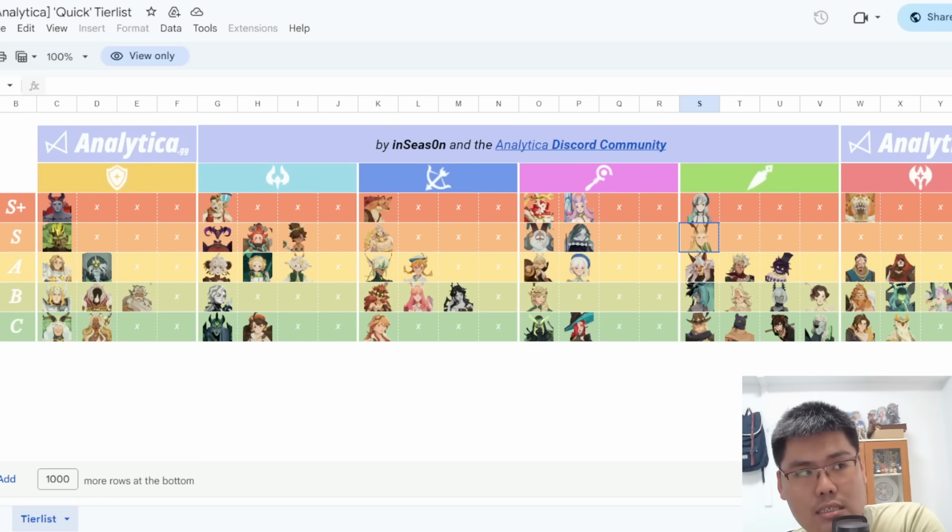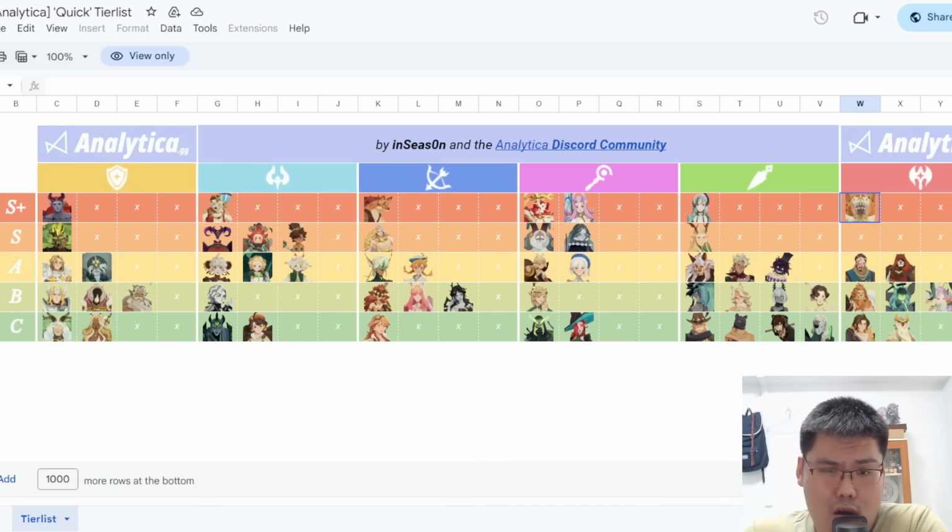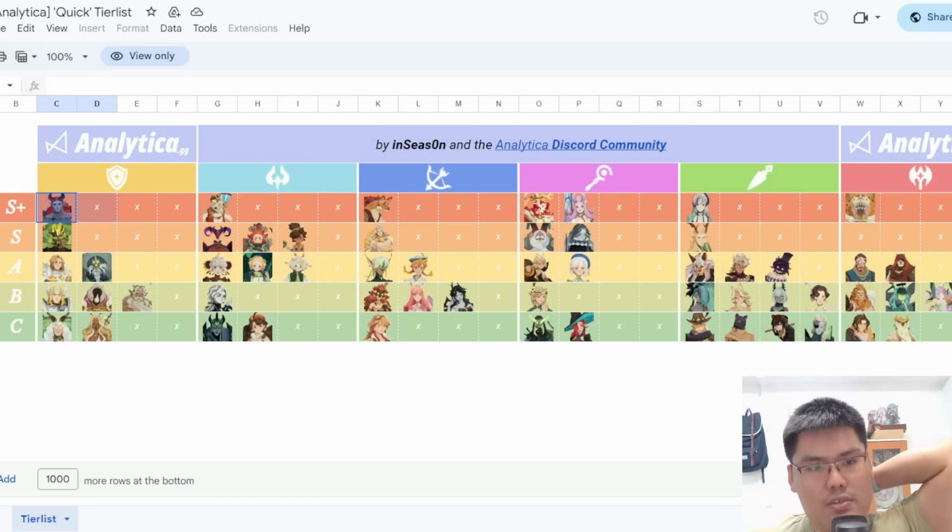But then Iron doesn't see use in Dream Realm, and Iron also doesn't see use in some of the other PvE content. So I guess S tier is fair. Like, still really good, by the way. It's just that I don't think he's that S+ tier unit that he used to be. Warrior side. Okay, let's start with the S+ tier first.